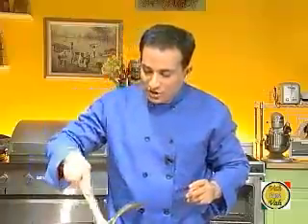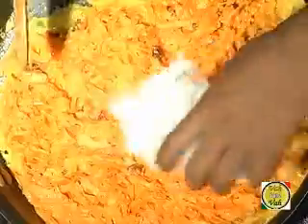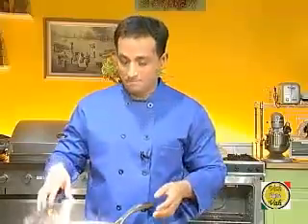Now look at this — only about twenty minutes and all the milk has been absorbed. Make sure you add sugar after your carrots are fully cooked. For four cups of carrot, I added one cup of sugar, but if you want a little more you can always add it at the end. Just let it simmer on a slow flame.